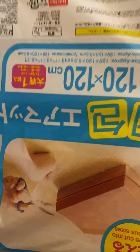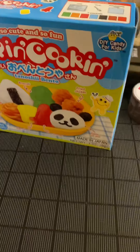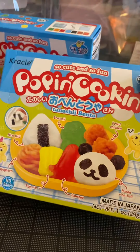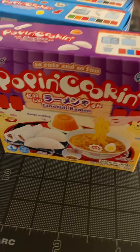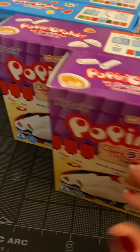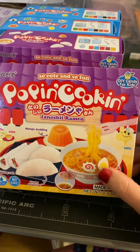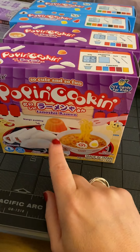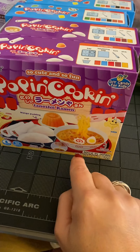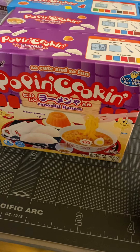I got a large thing of bubble wrap. And then I got a lot of these Popin' Cookin' snacks. I've watched a lot of YouTube videos of people making these things — I would never physically have the patience to make these. But I thought maybe my daughter might get a kick out of it. If not, I'm definitely going to sell some of these because they sell pretty well and they're actually very hard to find. They're like these little mini kits — they come with powder and little containers and molds, and you have to make this whole set yourself. But it's candy, so it's like it keeps you busy and you're making a meal out of candy. It's very cool.